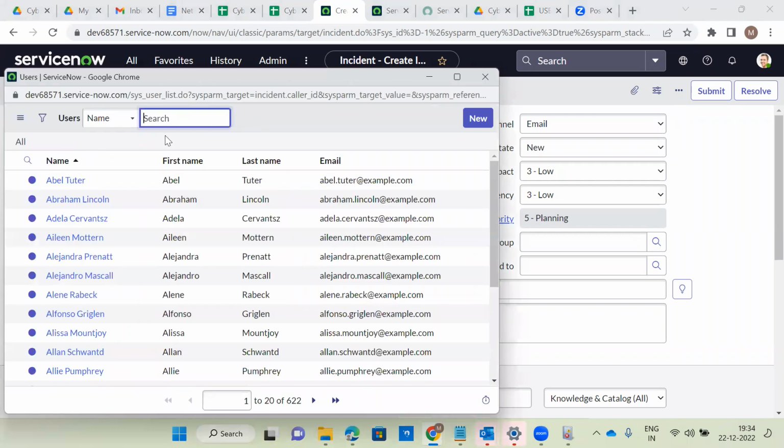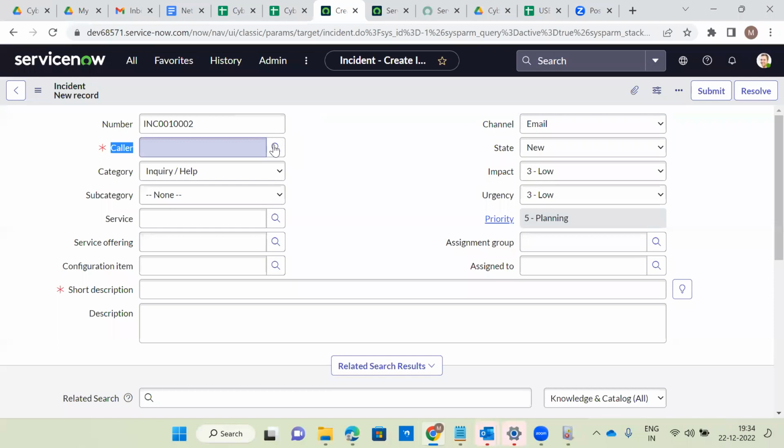But at the time of creating endpoint security alerts, network security alerts, or cyber security SIEM tool alerts, there is no need for a caller in SOC. A call is not required. There is no option basically; it will not show. ServiceNow is a SaaS based application, you know already.